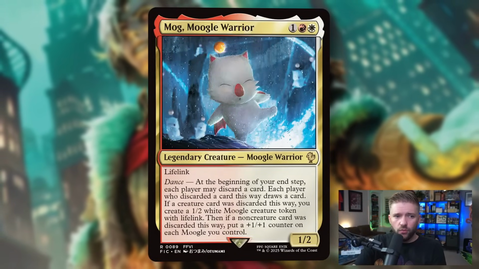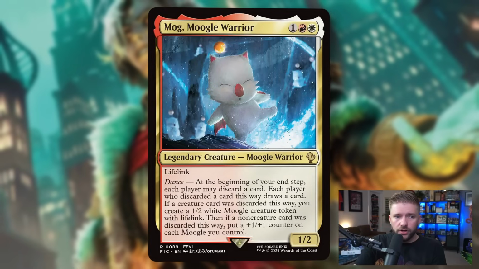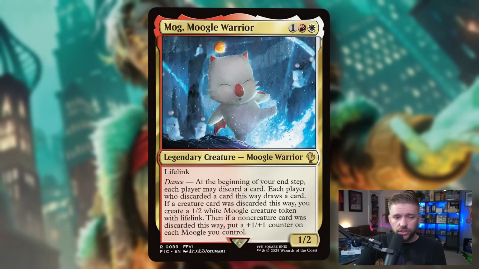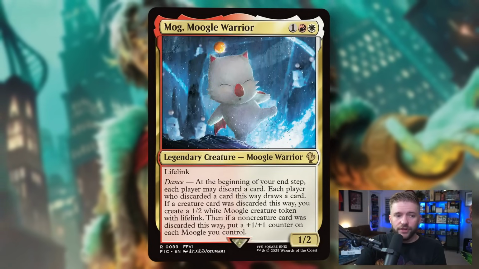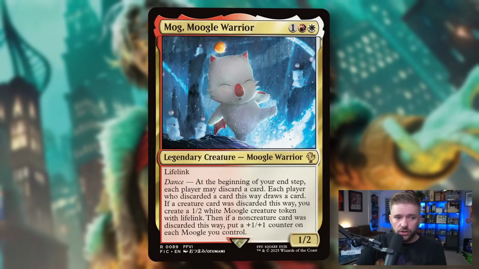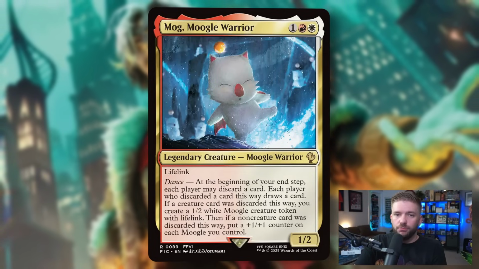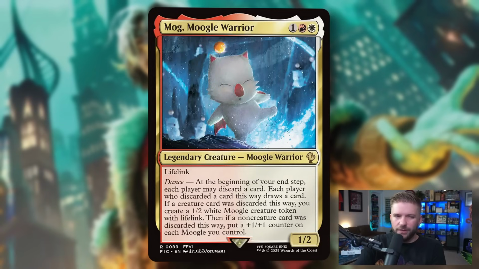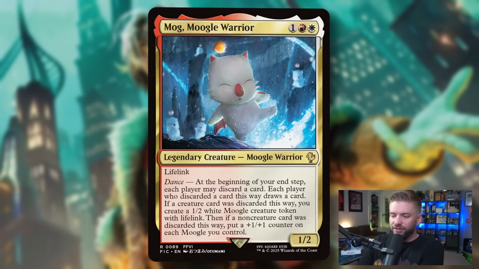I also really like Mog, Moogle Warrior, and I think players are going to want this commander. It's got lifelink, 1/2. At the beginning of your end step, each player may discard a card. Each player who discarded a card this way draws a card, and if a creature was discarded this way, you create a 1/2 white Moogle creature token with lifelink. Then if a non-creature card was discarded this way, put a +1/+1 counter on each Moogle you control. I think that people are going to want to play Moogle commander, and Mog, Moogle Warrior is definitely it.